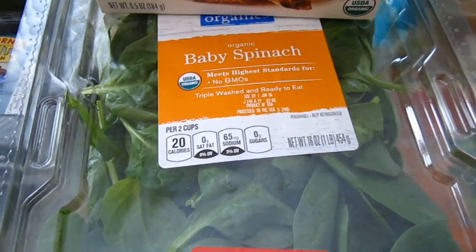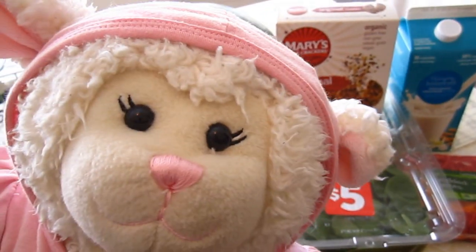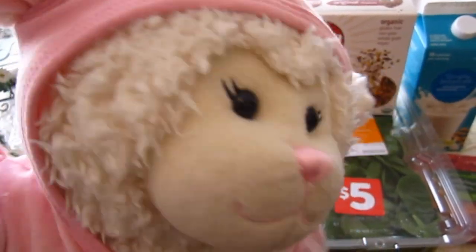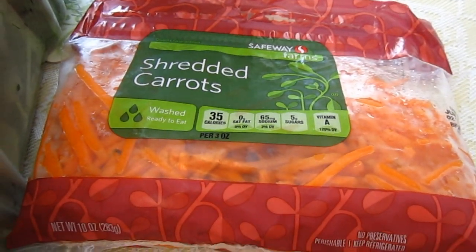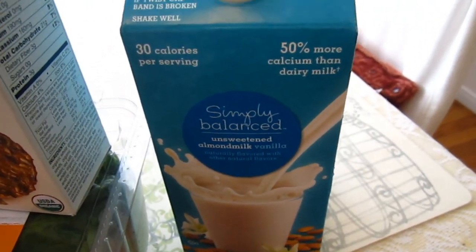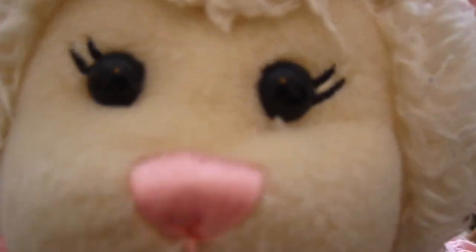And of course we have my baby spinach that I like in my salads. I know I'm weird, guys — I fully admit it. I am a kid that likes vegetables and fruit. Maybe it's because I'm a lamb. We also have shredded carrots that I like in my salads, and then we have some vanilla almond milk. I love all of this food, I really do.